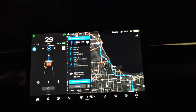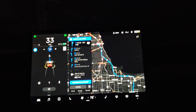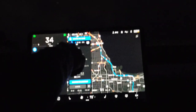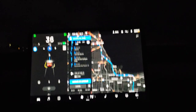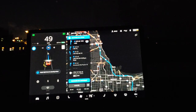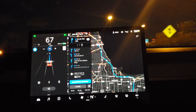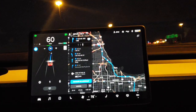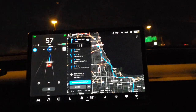Right here it's telling me upcoming lane change - make sure you get over to the right - and highlighting that up here with an arrow. Very cool. We'll see if it actually takes us to that off-ramp like it's supposed to. There's also a turn on this ramp that sometimes autopilot gets a little crazy on - it's a sharp turn - so I usually have to take over, but we'll see what happens.